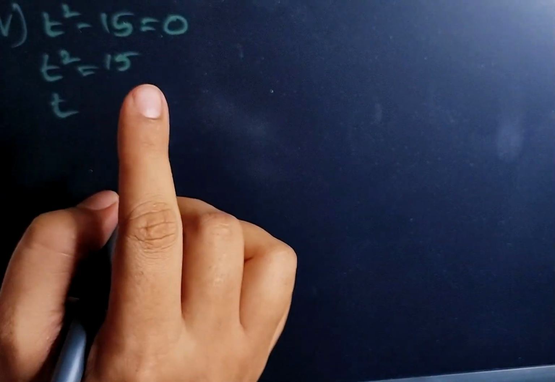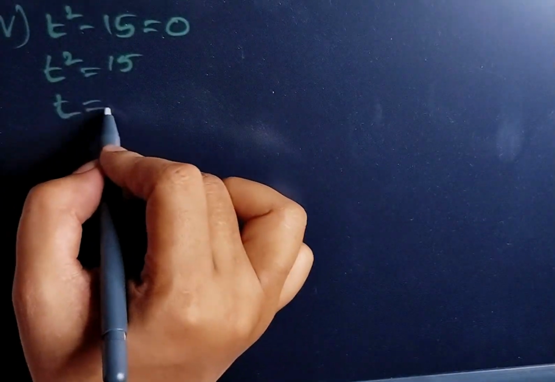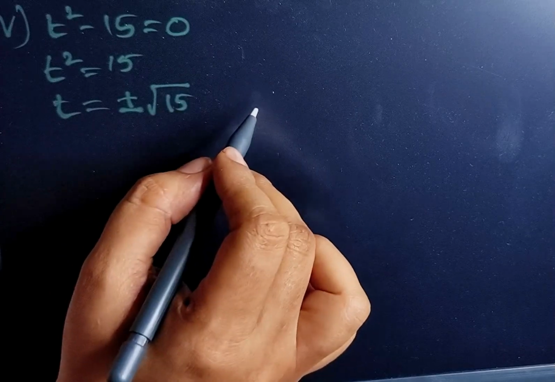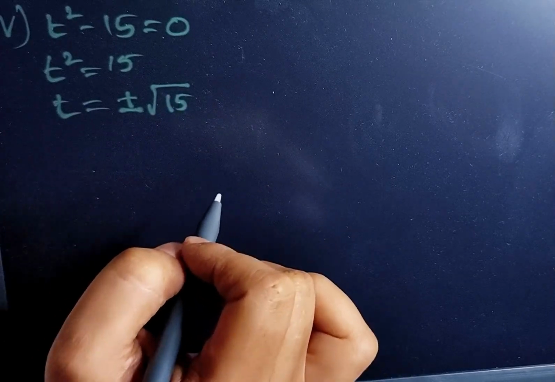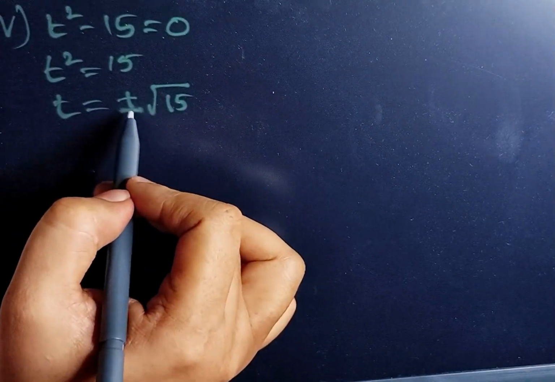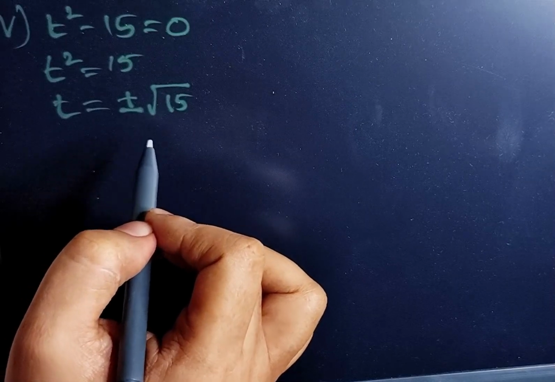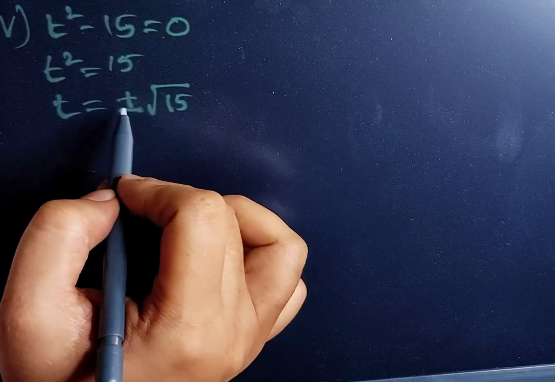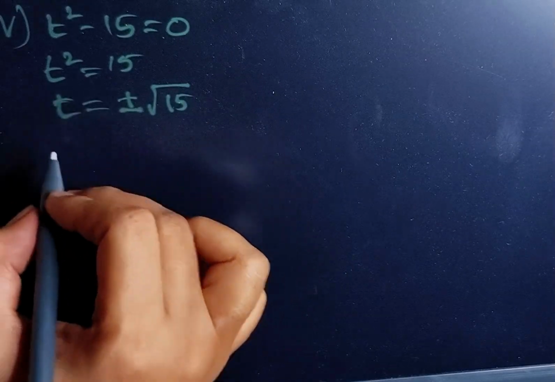Whenever you are taking square root, keep it in mind, you should write it as plus or minus square root of that particular number. If it is involving the measurements, length, area, volume, cube, then we'll write as plus, because negative values will not be there, only the positive values. Other than that, for any number, it will be plus or minus. So that alone you keep in mind.